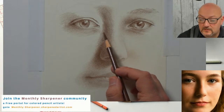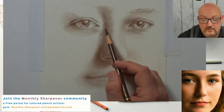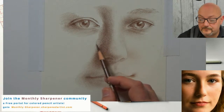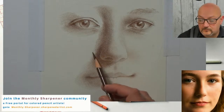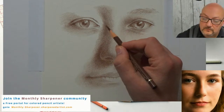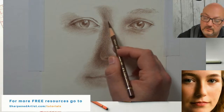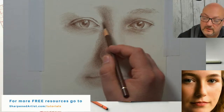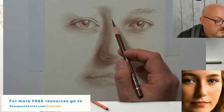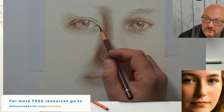This shadow coming from the side plane of the nose actually is extended out just a little bit more than what I've done already. I'm going to add quite a bit of this darker value right here in the upper eyelid. Need to pay attention to my time. I'd rather just keep drawing, but I can't forever. So we'll go a little bit longer here. But we gotta think about the time too.